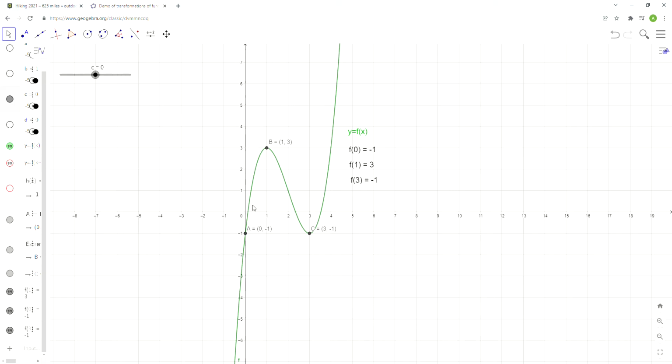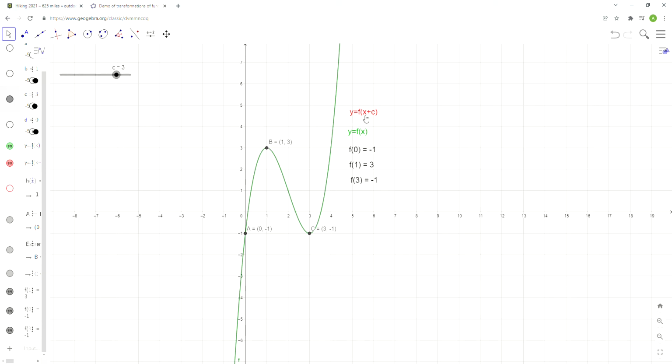But I want to draw the graph of f of x plus c. So we're putting in x plus c into there. I'm going to set c equal to 3 just now. Let's think about what we know already. We know that f of 1 is 3. But if we choose x equals 1, this becomes f of 4. Well, we don't really know anything about f of 4. We could look at the graph and say, well, it's probably 3, but we haven't been told that. What we really want to have going into this function is 1, because we know for sure that f of 1 is 3.